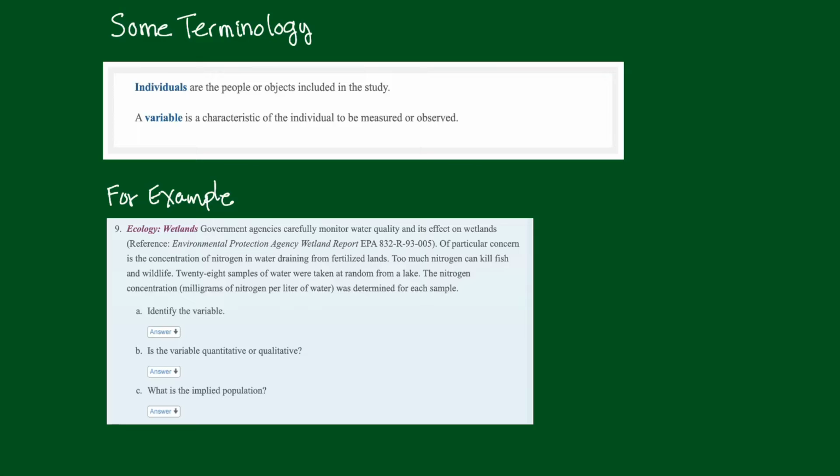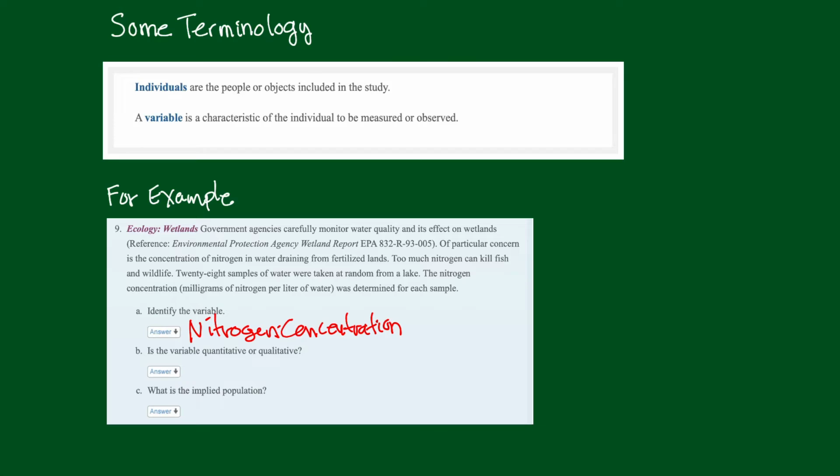So I will write that here. This is going to be nitrogen concentration, because that's a characteristic of our sample. Our sample is water.